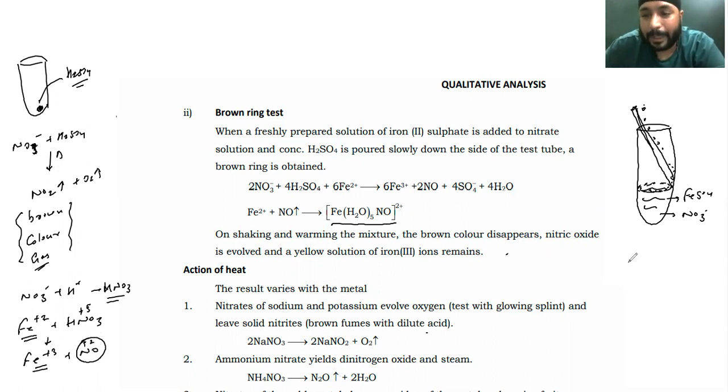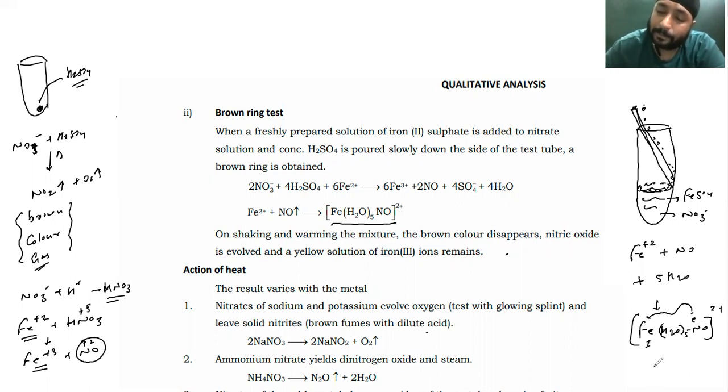Now this NO gas, you know that I'm having FeSO4 in excess. The remaining Fe2+ will react with this NO in the presence of 5 water molecules, and this complex will be produced over there, and that complex is [Fe(H2O)5NO]2+. Overall charge obviously +2. We have discussed it already that an odd electron transfer takes place from this NO to this ion, and the iron oxidation state is +1 over here, and because of this electron transfer, it will have a brown color, right?